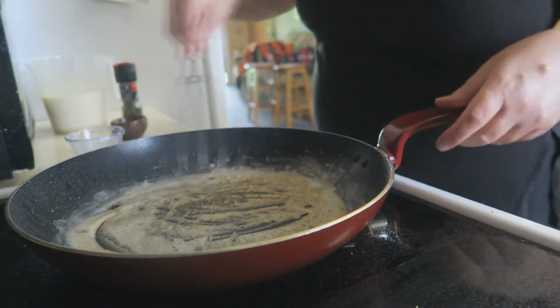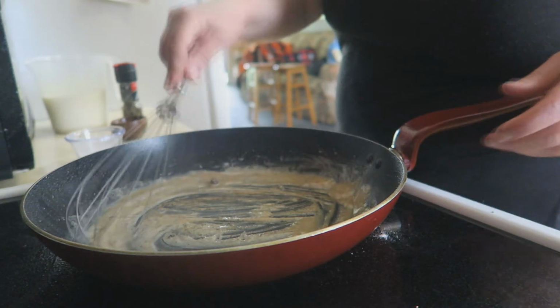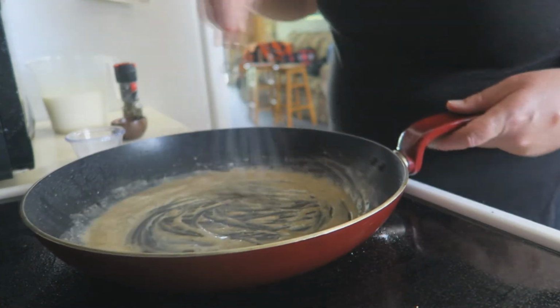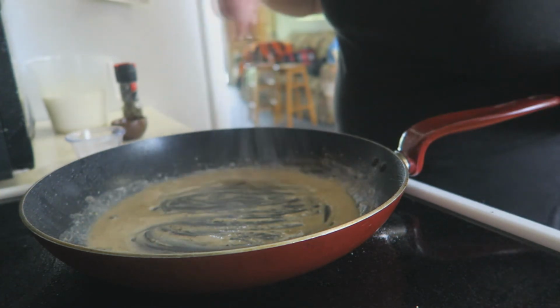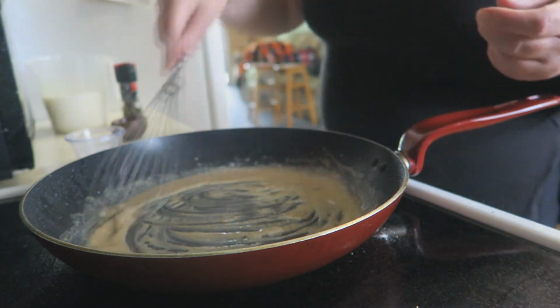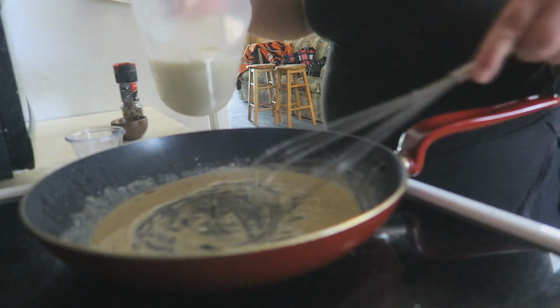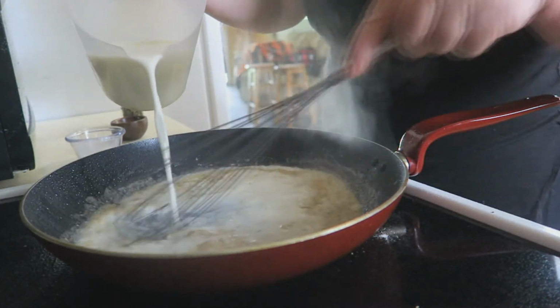Let's turn it down a little bit and give it a nice stir. This is about brown like I like it because it's gonna make your gravy turn a nice, beautiful brown color. Look at that. You gotta make sure that you whisk it continuously because you definitely don't wanna scorch it there. You can smell when the flour is all just kind of dissipating in it. And then you just add your liquids.